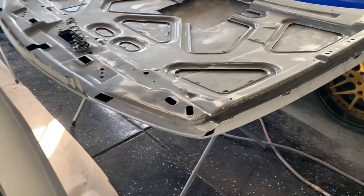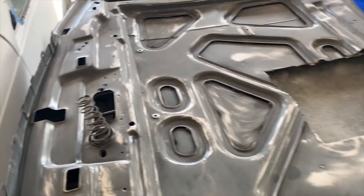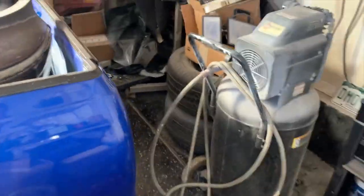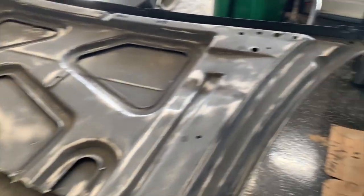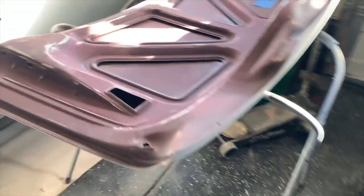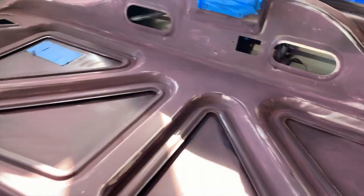All right, y'all, we got everything scuffed up 100%. I used the compressor to blow off the excess, like the dust and stuff like that. Then we got everything masked up the way it needs to be masked up.